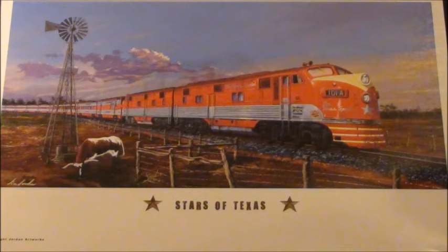In addition to my J-Class, my wife also surprised me with this beautiful print of the Texas Special passenger train. She figured the Texas Special should at least have a picture of the Texas Special. So I think she did good — the normal price was $80 and she picked it up for $40.